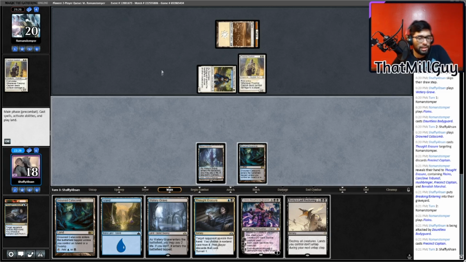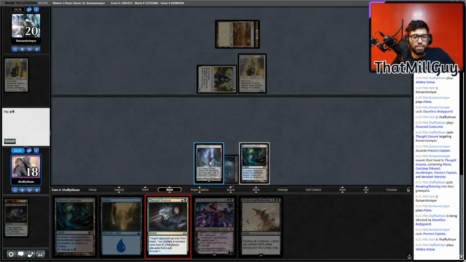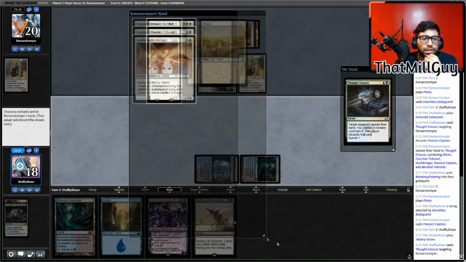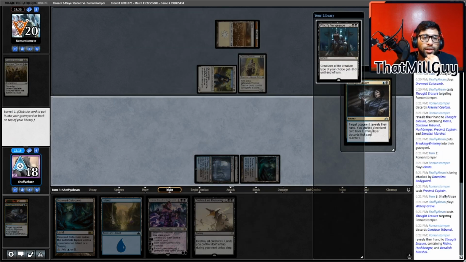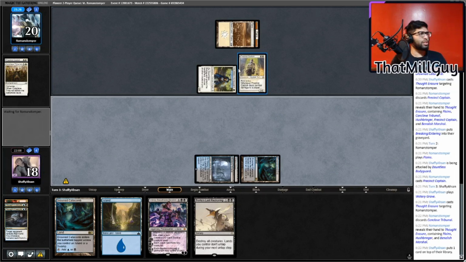Okay, in that case, I'm going to take out the Conclave Tribunal. Yeah, it looks like it's going to be the Conclave Tribunal, because I'm able to deal with their board next turn. That's fine. I'm going to take out, yeah, Conclave Tribunal. Oh, wow. Yeah, Witch's Vengeance naming humans? Oh my god, yes. Witch's Vengeance naming humans. And I don't even need to tap out. Oh my god, okay. And then we're going to be able to slowly crawl into Liliana, Dreadhorde General.